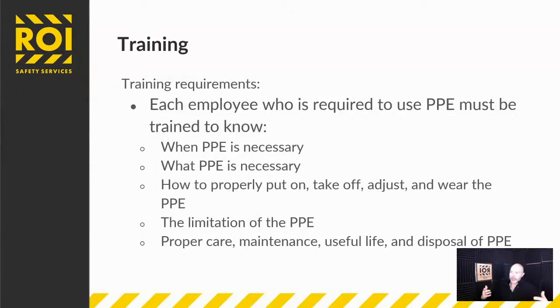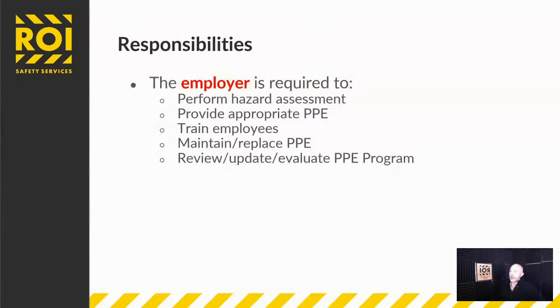So doing a proper assessment, getting a professional in there, assessing the potential risk, and creating an action plan is the best way to go. The employer is required to perform a hazard assessment. It must be done. You could either hire ROI Safety Services or your insurance company. I don't know if they would do it. They might do it, but we will do that all day long. We love doing site assessments. We love working with each of our clients, and everyone's a little different.